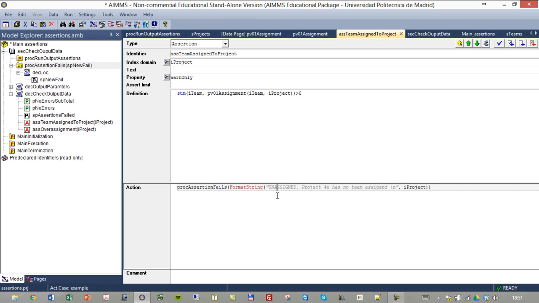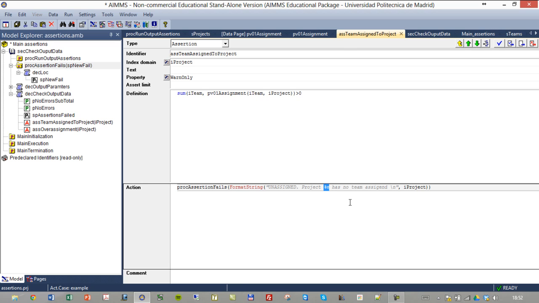So what we have here is the sentence unassigned, period, project, percentage E has no team assigned, I project. In this case, this format string allows us to put this sentence here, which means that, okay, read the project that refers to this assertion and write that within this position, so that when the user gets the information, they will read something like unassigned period project 1 has no team assigned.